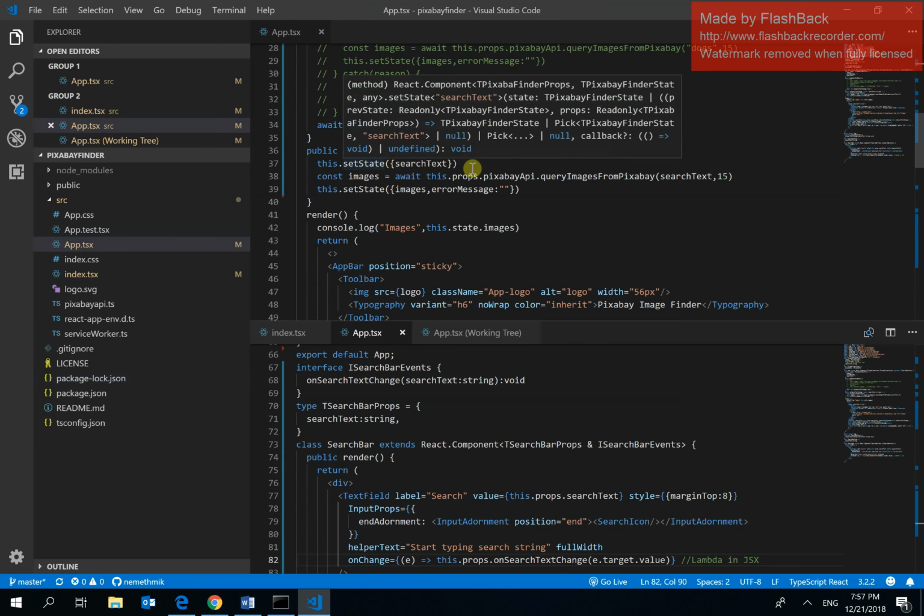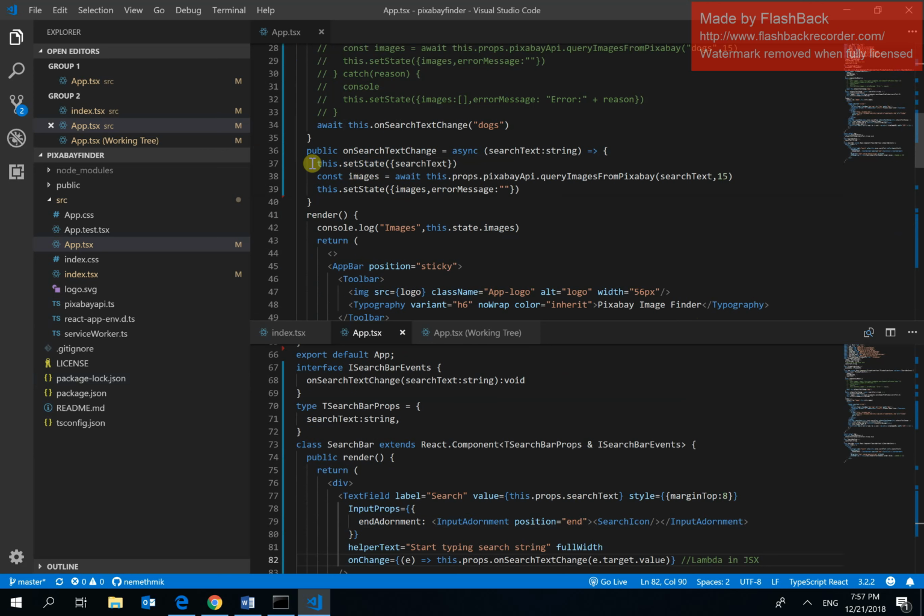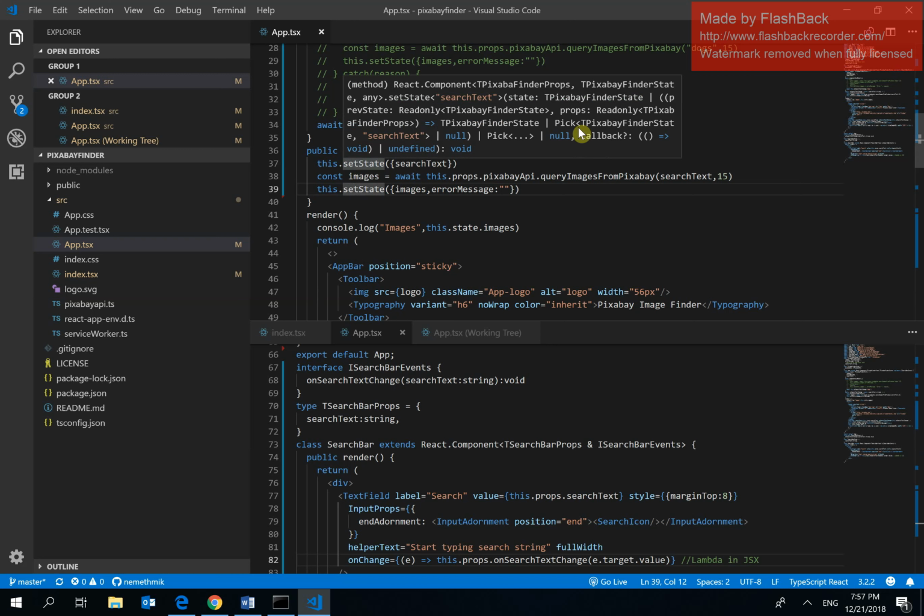We set the state. One interesting thing, let me just explain to you. Set state is async in React. Also, our Pixabay query function to get images from Pixabay is async, and this is async too. All the three functions are called asynchronously.